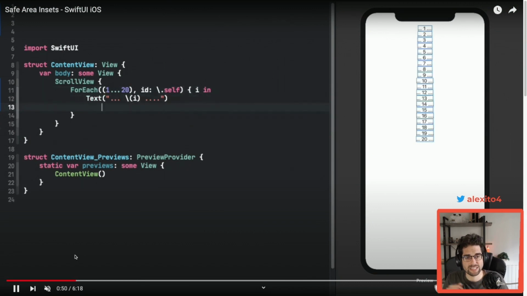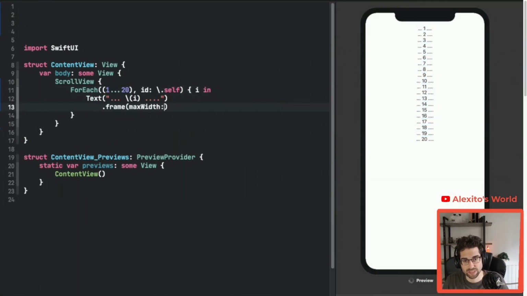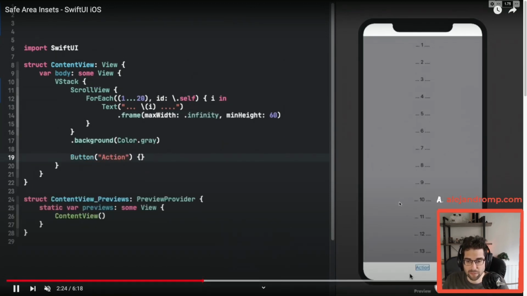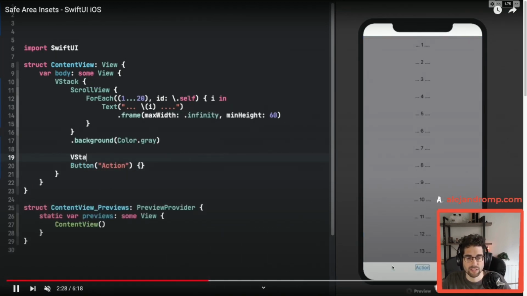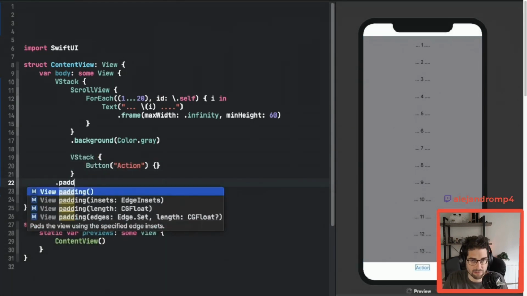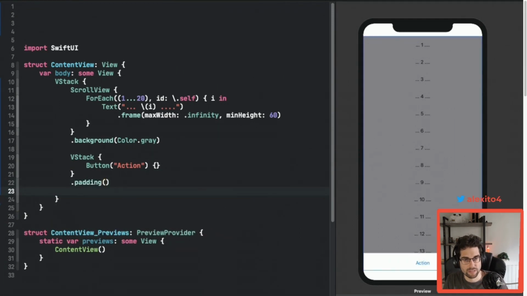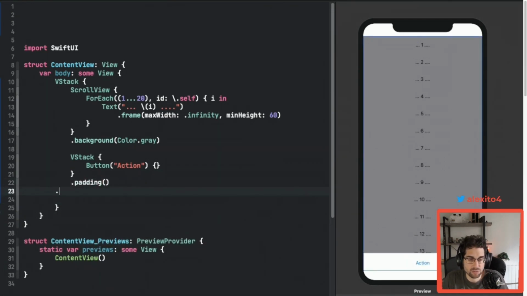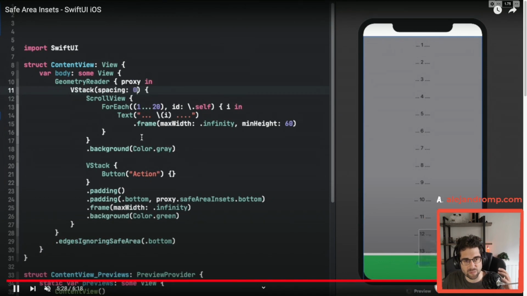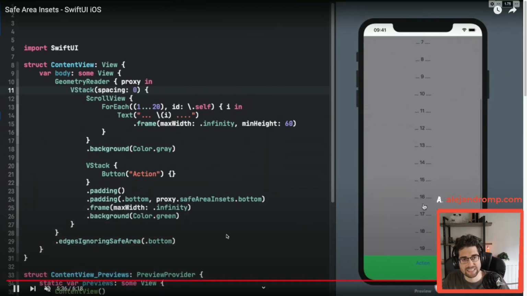In this video that I recorded in 2020, we had an example simulating a table view, and we wanted to put a button as a footer on the screen and make the button respect the safe areas, but the background of that footer extend them, which is a typical behavior that we see in many places in iOS. Back in the day, we had to use a weird geometry reader because there was no other easy way of doing this, at least at the time of the video. So let us start with this and see how things have evolved.